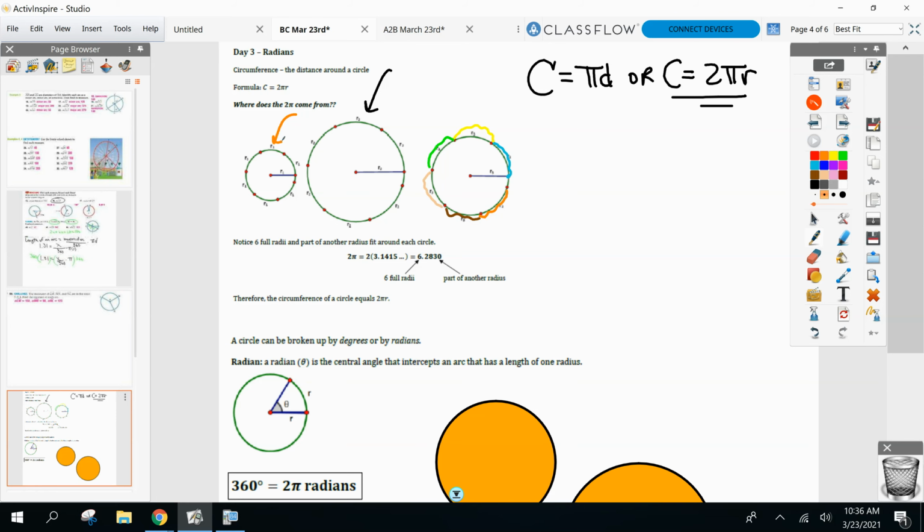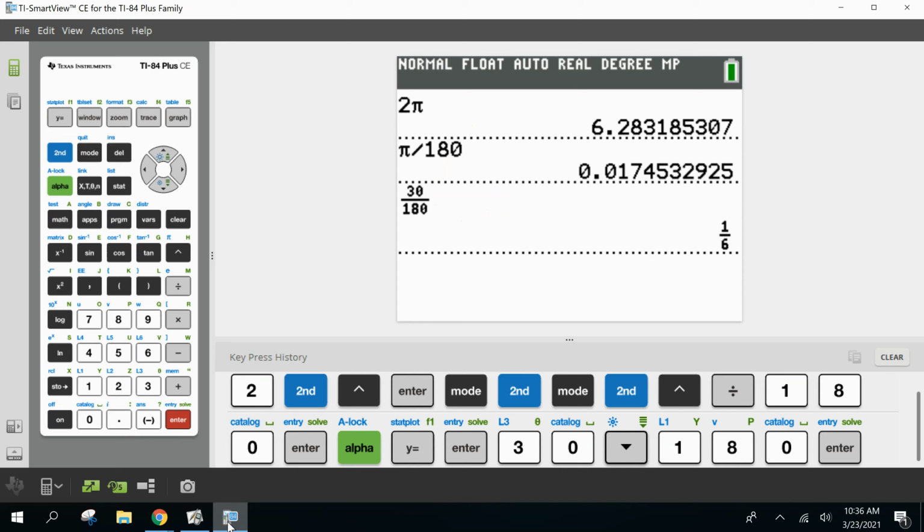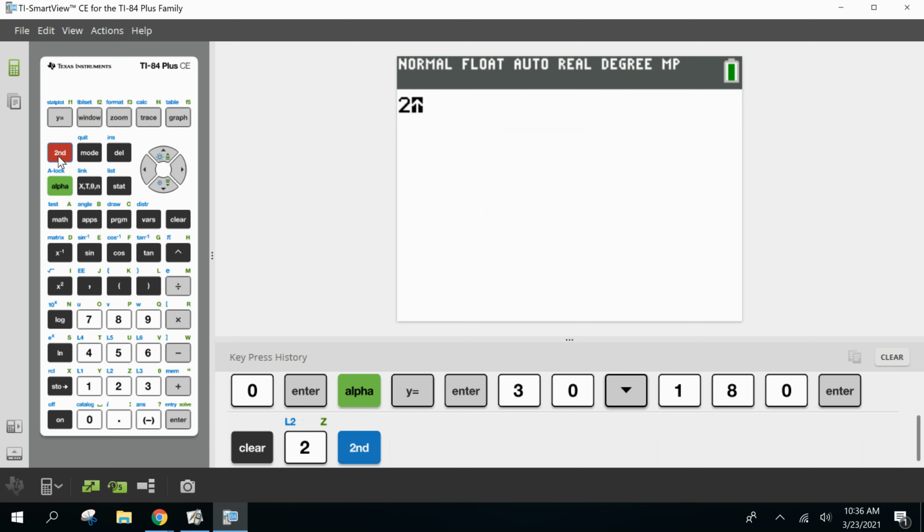That happens for every circle. You draw in the radius, you could fit 6 radii around and a little more. Let me say that again. 6 radii and a little more. Grab your calculators. Circumference, the distance around a circle, is equal to 2 pi times the radius length. Do 2 pi in your calculator right now. Notice anything? There you go. Okay? Times the radius length. Because any circle I give you, you could fit 6 radii and a little portion of the radius to finish it off. All right, so that's where the 2 pi comes from.